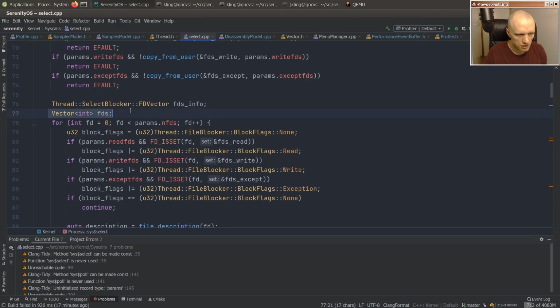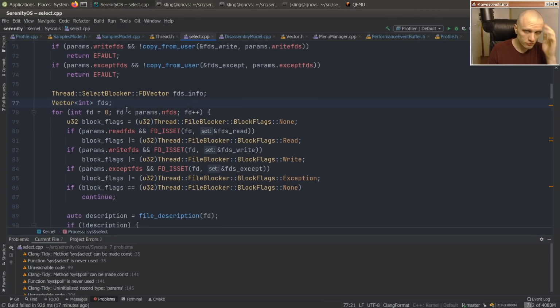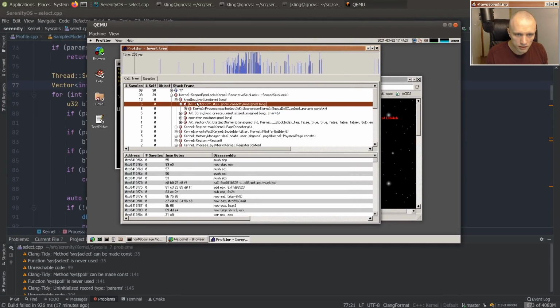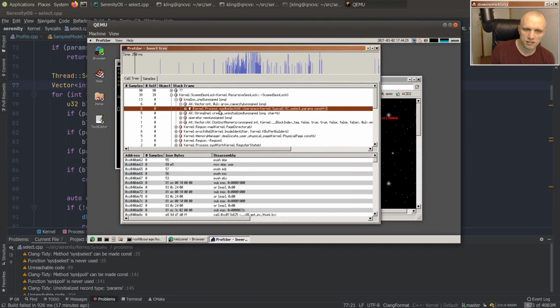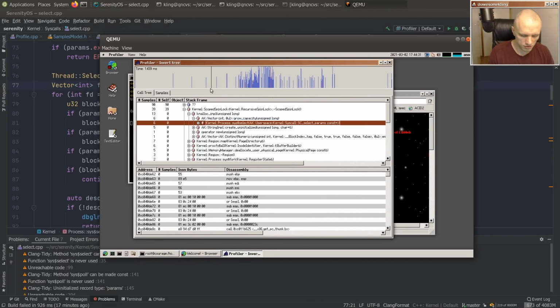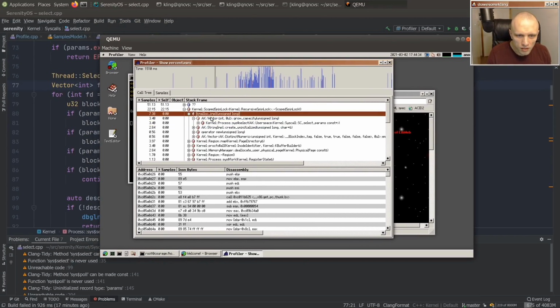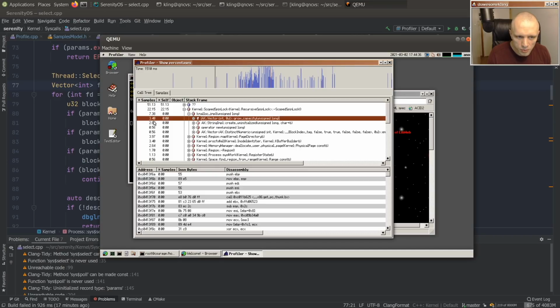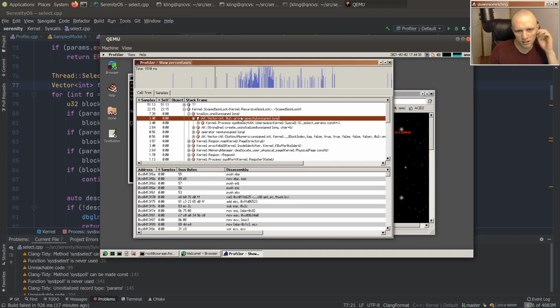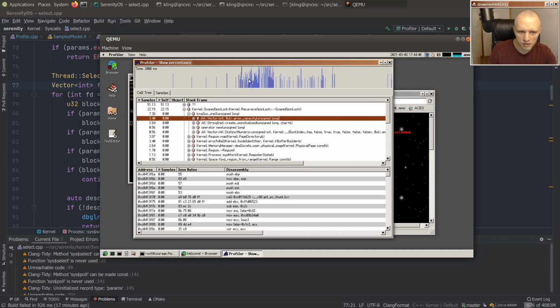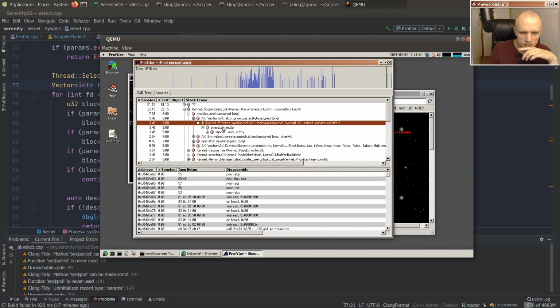This vector here doesn't have inline capacity. So we're actually hitting the kernel heap in select quite a lot. It's like 3.4% of this, admittedly very random thing I just did, like just launching the browser, but even so, that's kind of interesting.